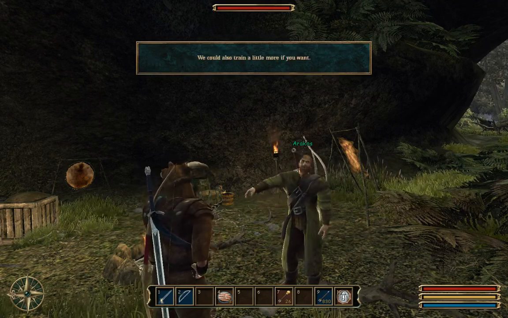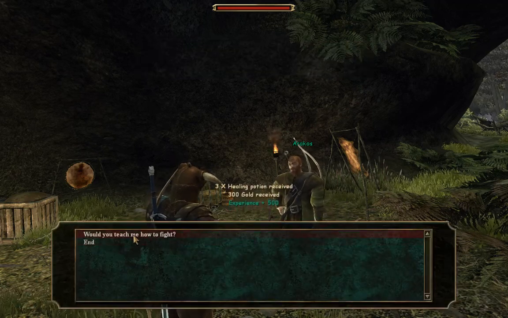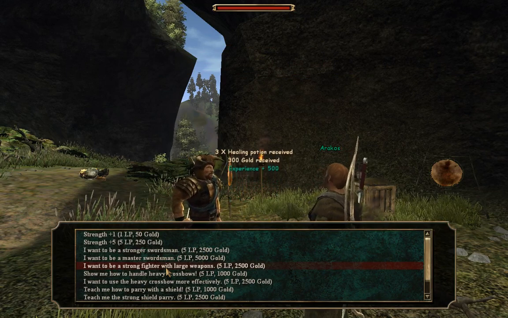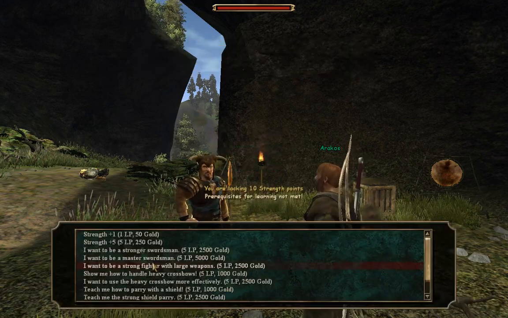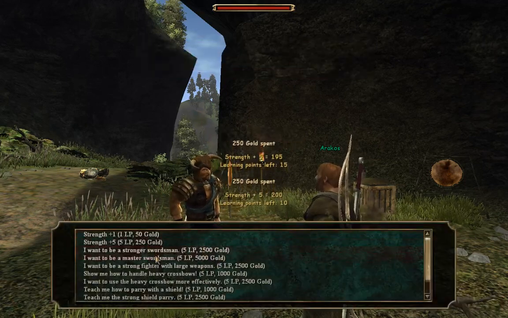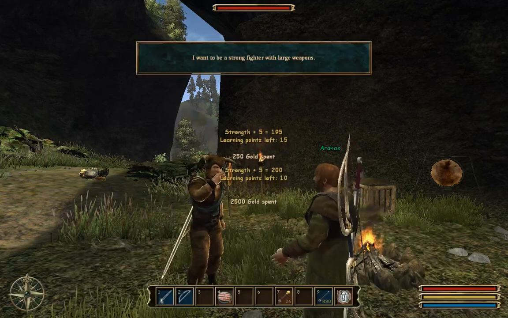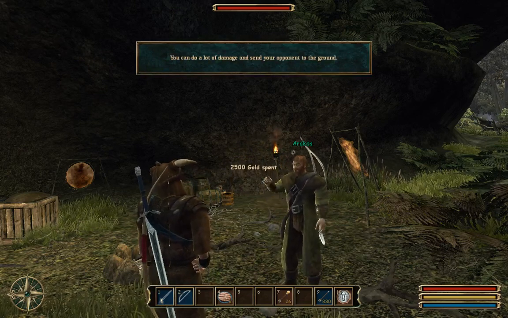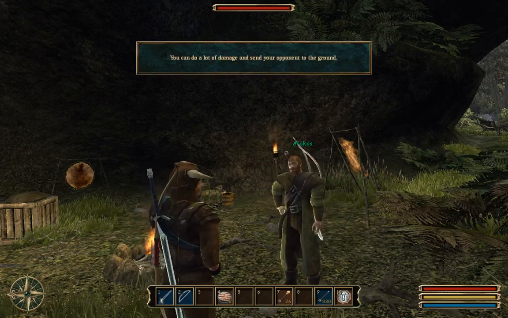We could also train a little more if you want. Would you teach me how to fight? You aren't ready for that. Good. Good. I want to be a stronger axe fighter. The axe is a good weapon for breaking through armor. You can do a lot of damage and send your opponent to the ground.